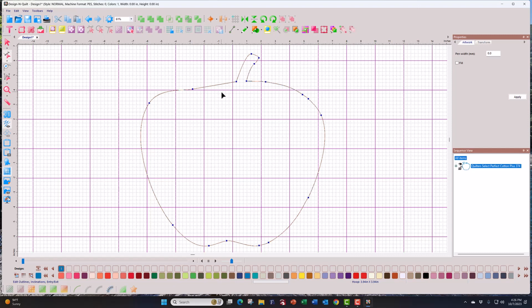Okay, so now I've deleted the leaf, but I've got kind of a weird angle in here, and I probably want to round this up a bit. So what I can do is click this node here, and I can right click on it, and I'm going to change that to what's called a smooth point. Okay, and when I click it again, now you can see I've got these two extensions of it here called handles. Okay, and if I click and drag those handles, I can adjust the curve.